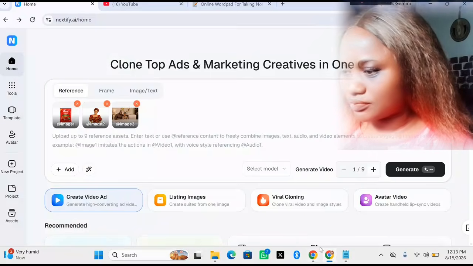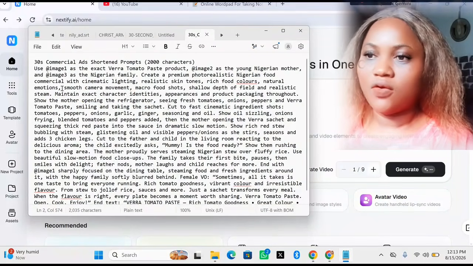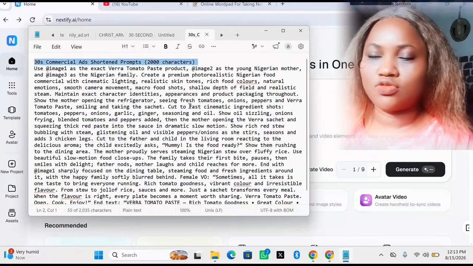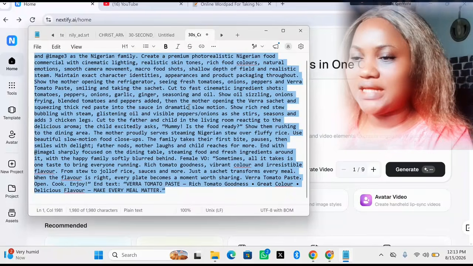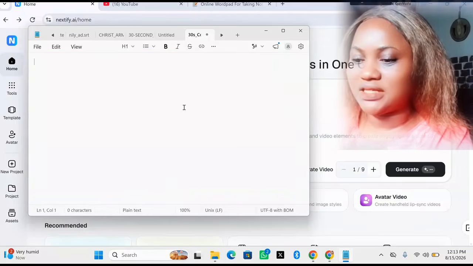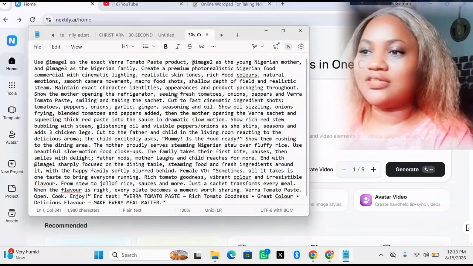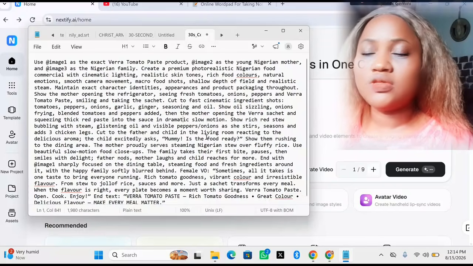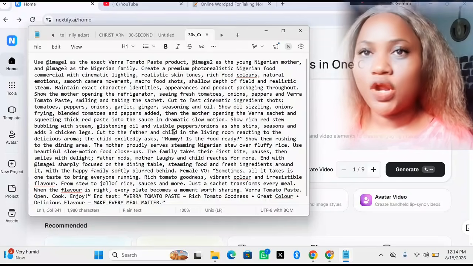Okay, when you open the second one, it's going to show exactly like this. What you need to do is to remove this first heading here. I just use this heading to differentiate the two, okay? You can take this one off and then you highlight everything. For me, I'll highlight everything and copy it. Then for you that is not creating the same thing, you can just use the idea of how I position the prompt, okay? Use it to create your own by editing the prompt. Edit it to suit your own product, okay?